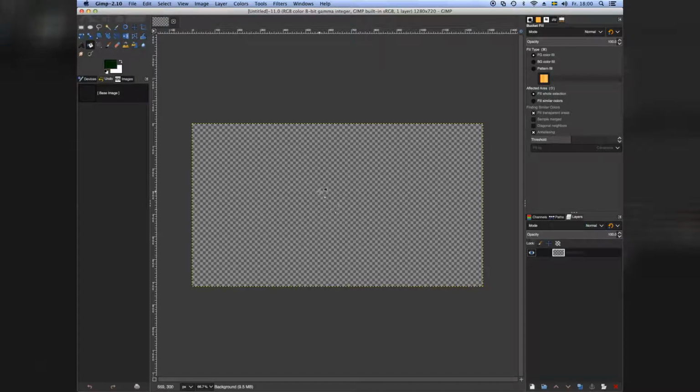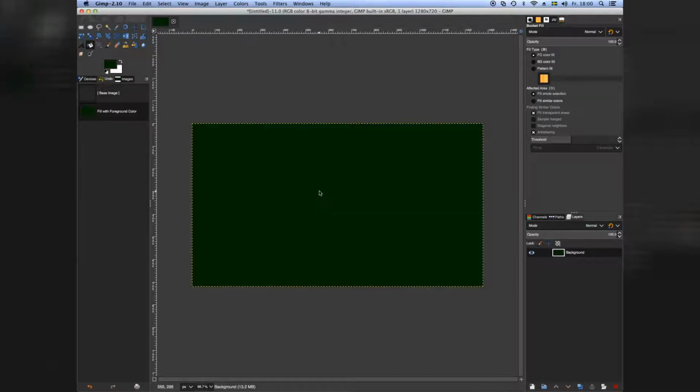If you just click inside the image, the whole image will be filled with the color we just picked. Now let's just go ahead and add a box in a different color right on top of that.